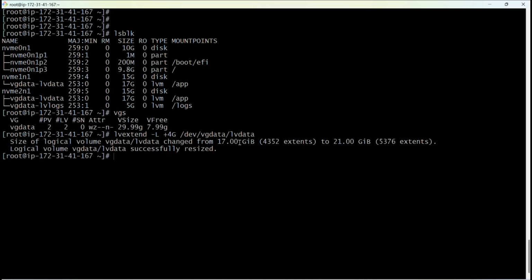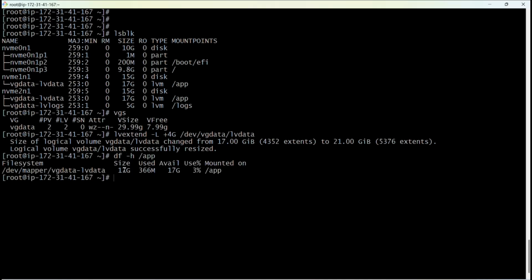Okay, the size of the logical volume is modified from 17 GB to 21 GB. But if you see here, /app is still showing 17 GB. So if you want to update these modifications, you need to run one more command.